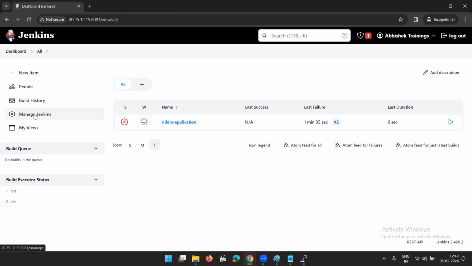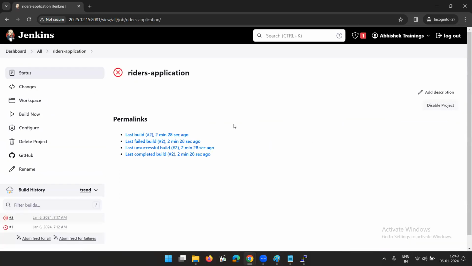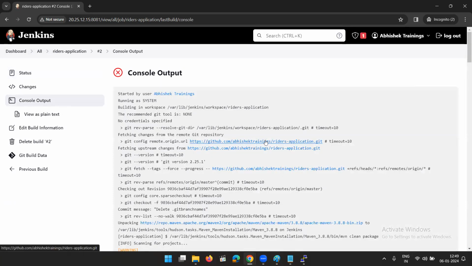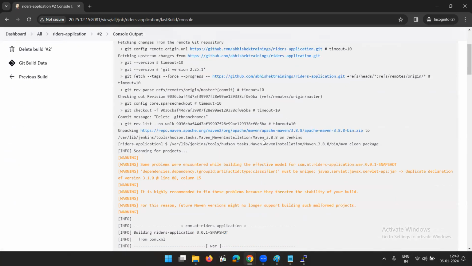Check the errors. What is the error saying? Pardon? Console error. What is the console error saying? Maven is something showing, right? I could not see it properly. That console error. Cross mark, last build, permalink set. Click on that. Where is that? Just a moment. Building effective model.